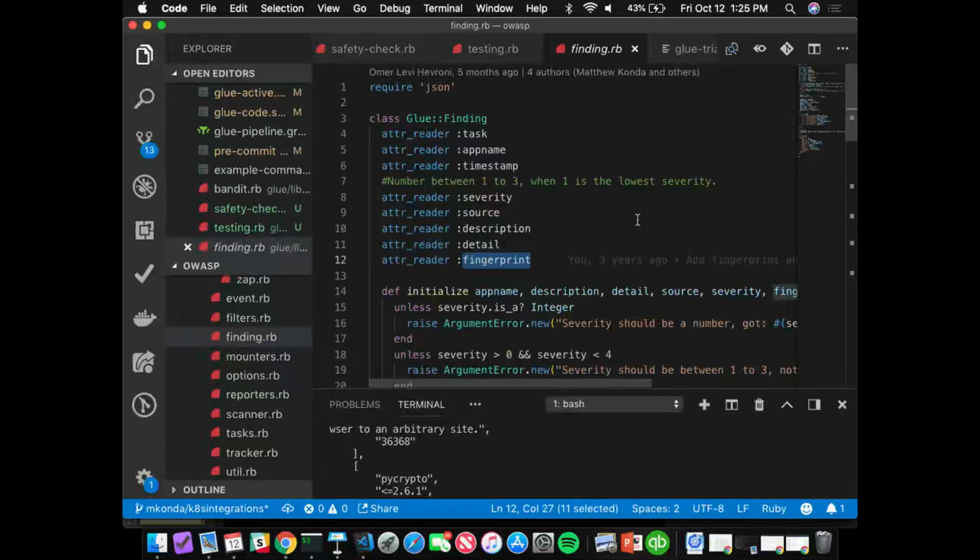So let me go back to the meta for a second, and we can dive back in here. So you can see that we have Bandit. I was working on Gauntlet, but I haven't finished it yet. Brakeman, Bundler-Audit is basically similar to Brakeman. It's going to do dependency checking for Ruby. Burp, I mentioned we ingest the findings. Checkmarx, we run a scan over the SOAP API. ClamAV just runs ClamAV.